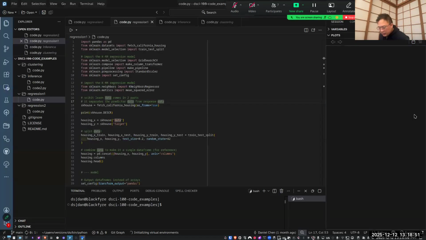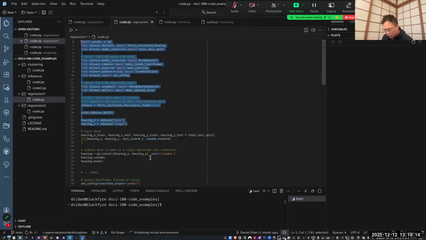So today, let's talk through some of the things around regression. We have two more of these office hour sessions, so I'll go through another block of code and send you a bit more code as we go. So let's talk about regression. There is going to be a lot of code. For example, everything that I have selected here is code that you don't need to know for the exam.